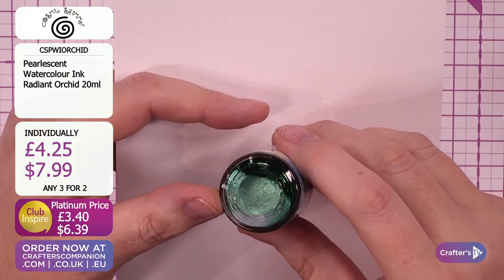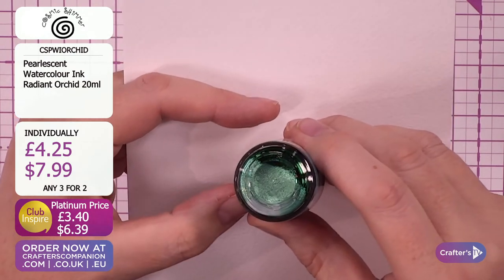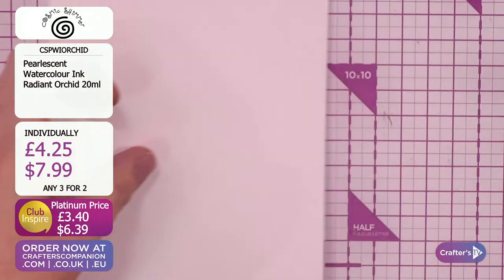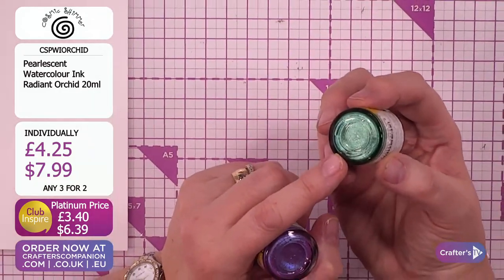Now, because the mica, or if you've got any product that's got glitter in it, is heavier than the water-based carrier, it's going to sink to the bottom. So these have all been stood in a tray and it's gone to the bottom. All I've done in the break was just had a good go with mine, and you can see it started to settle again already.